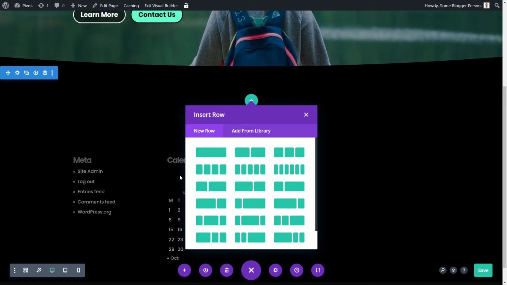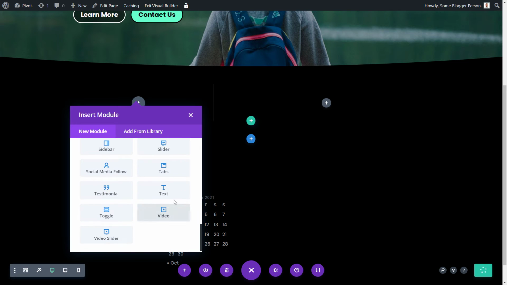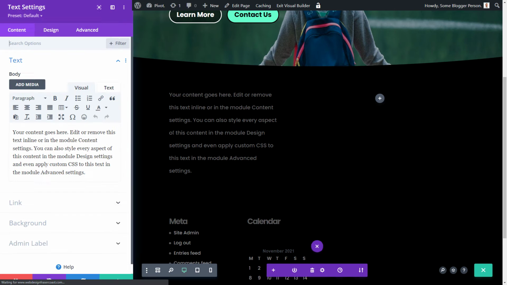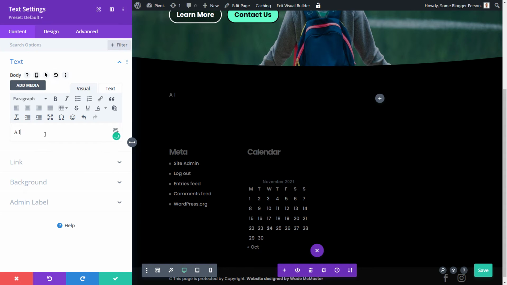So what we're going to do, we're going to create a little about sort of text here. I'm actually going to go with something like this. So I've got one column that's sort of about maybe a third, or 2/3, or something like that. I'm going to add in some text. And I'm going to remove all this. I'm going to put live life to the fullest and fix up the typos.